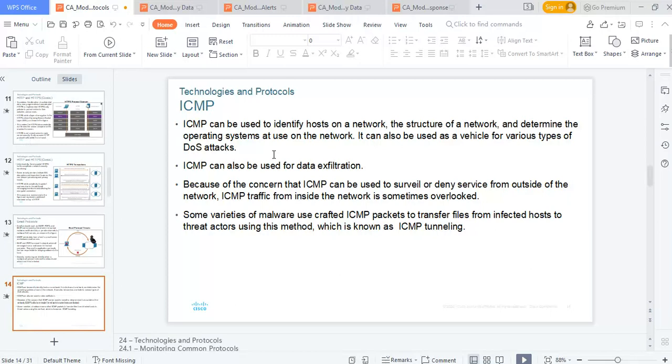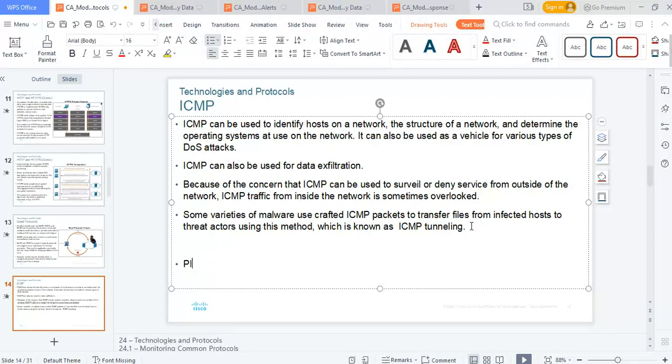ICMP. People are going to be able to identify your host by running a simple ping, traceroute, or DNS lookup. These are network recon commands an attacker can run via the CLI. So he can run ping website name or IP address, traceroute website name or address, DNS lookup website name or address.